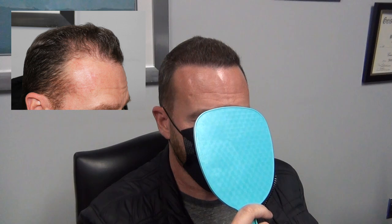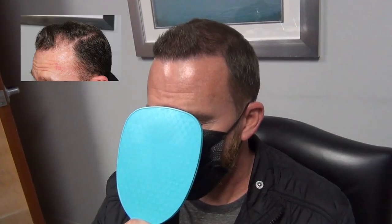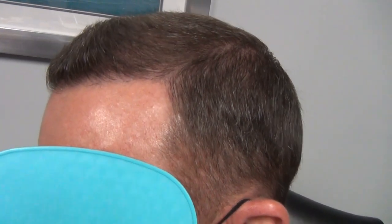Again, first things first — just look at how nice the transformation is. You can see a little comparison shot there. Remember, that's with the FUE — the comparisons you're seeing here are after he had 1,500 FUEs done at an outside clinic. And again, the first thing I want to mention is just the softness of that hairline. I broke this patient's hairline up a little bit more than I do sometimes, just because I thought he had the right hair type for it and it made sense for him. Second thing — look at just that nice, full, rich, complete look. We worked all the way back to about midway and it looks great.